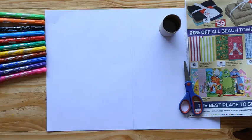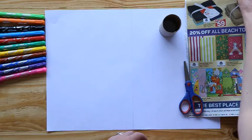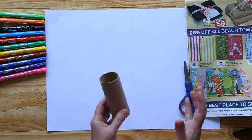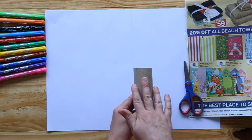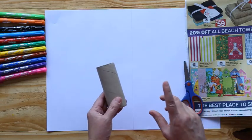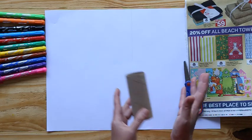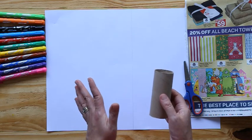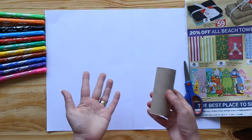And then also glue. Bring some glue with. Let me put it to one side. So to start with, we are going to make a newspaper toilet roll man today. Like I always say, you can decide if you want to make perhaps a male or a female, a man or a woman. It will depend on the colors you use to decorate, to draw on the toilet roll with.